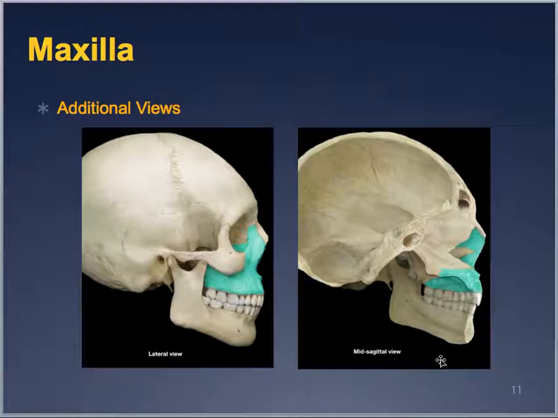Let's also look at the mid-sagittal section of the maxilla bone, again shown in green here. What I'd like to point out here is again the alveolar process where the teeth will insert, the palatine process that makes up part of the roof of the mouth. Remember that this is only the anterior 75% of the hard palate, coming from maxilla bone. And I'd also like to point out the little ridge right here at the front of your mouth, behind your upper teeth. Feel this little ridge, the alveolar ridge, as we transition from alveolar process up into palatine process.